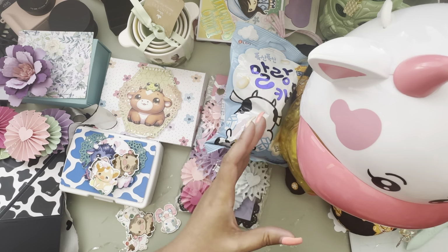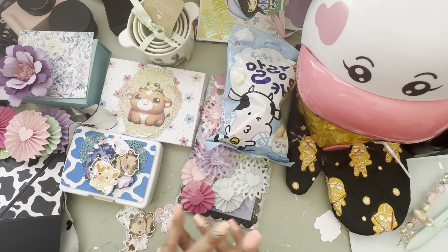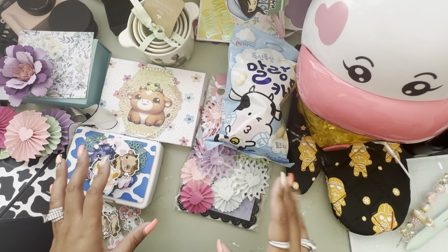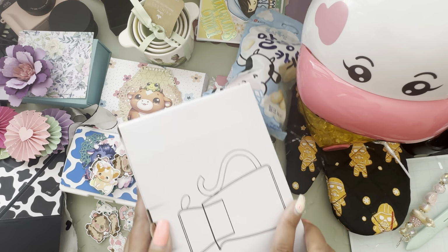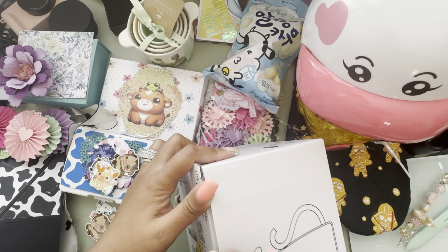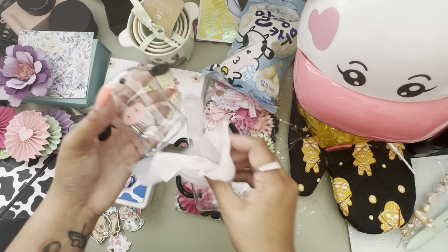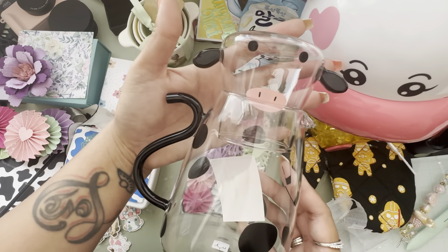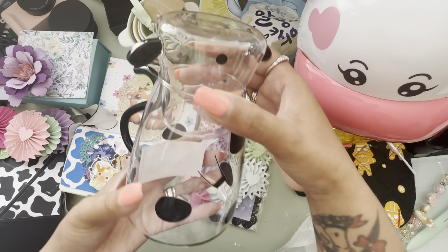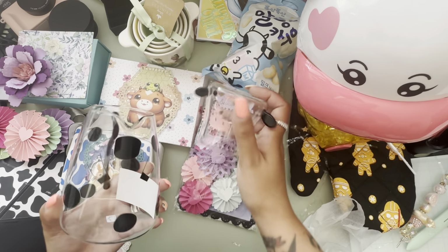Let's see, and I want to show you what else she got me. I received it like a month or two ago from Soph, but I haven't fully taken it out of the box yet. I just took a little peek and I put it away in my cupboard because she said it was for her entry. Let's see. Together. How it looks. Oh my goodness. Isn't that cute? Thank you so much, Soph. I think it's supposed to be for like tea or coffee, but I'm definitely gonna fill this up with crafty supplies and display it somewhere for sure.